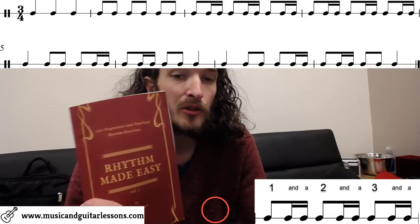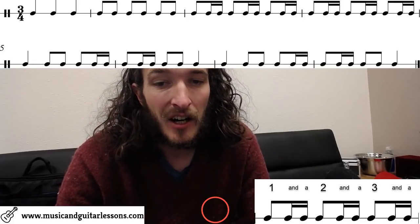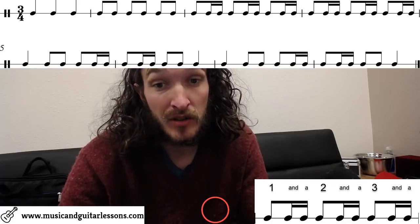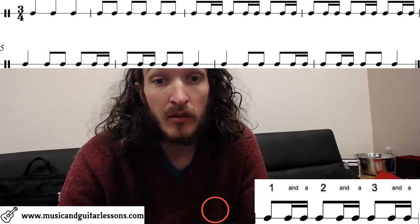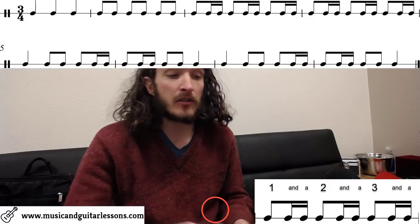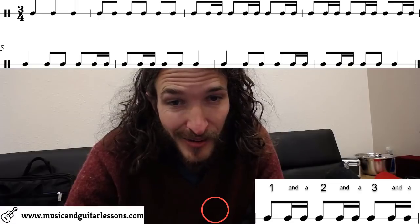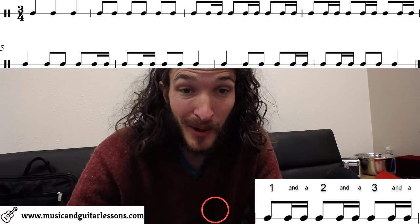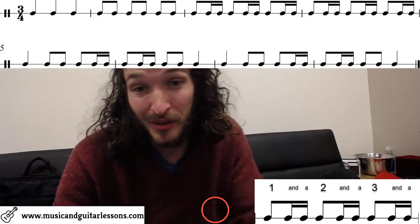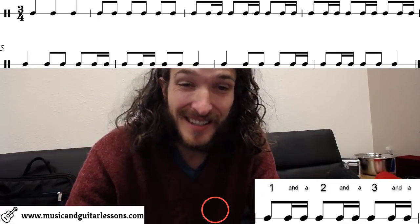Exercise 42 of Rhythm Made Easy is going to introduce the idea of doing eighth notes and 16th notes together. Right, there's a few different variations of ways to do this, and we're going to do one per exercise moving forward from this exercise. So of course, take some time to sit out in the park under a tree with the book that you should buy at musicandguitarlessons.shop or Amazon. Take some time to get this.